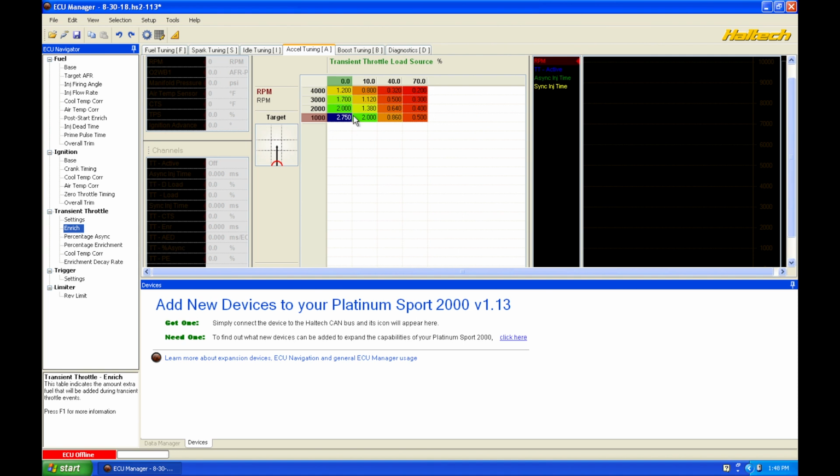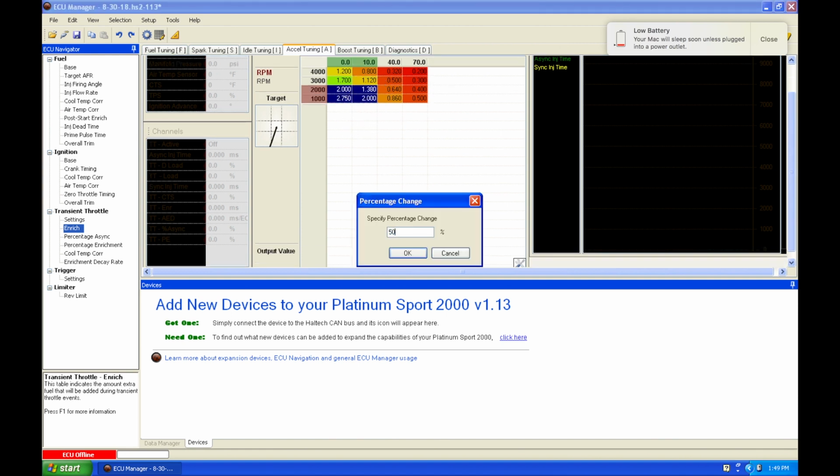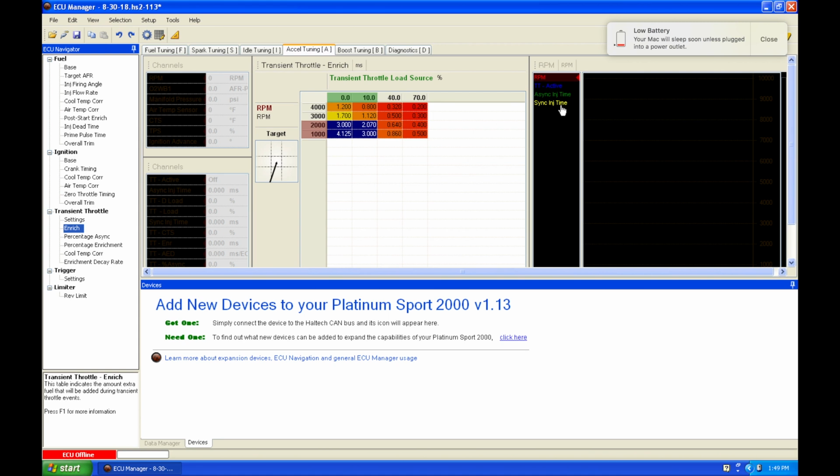And for example, if we're hitting the throttle and we've tuned our base VE table very well, we know that's good. If we're hitting the throttle off of idle and we notice that it's starting to run lean, then we can go in here and we can actually add maybe like 50%, and then we can go ahead and watch what our wideband's reading, and we also can watch this async and sync time, and we can see how much more they're delivering and see if it feels better and it's delivering proper air fuel.